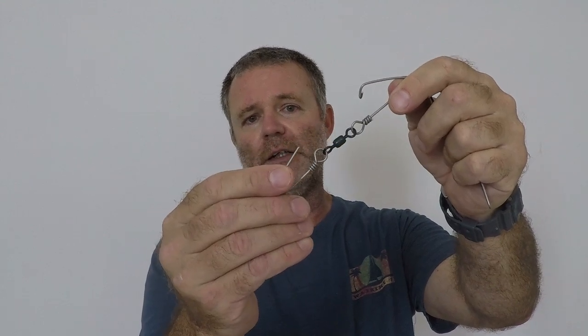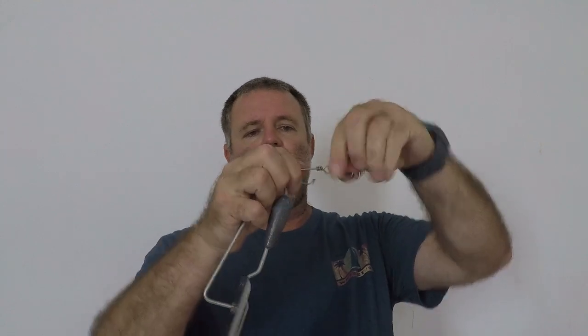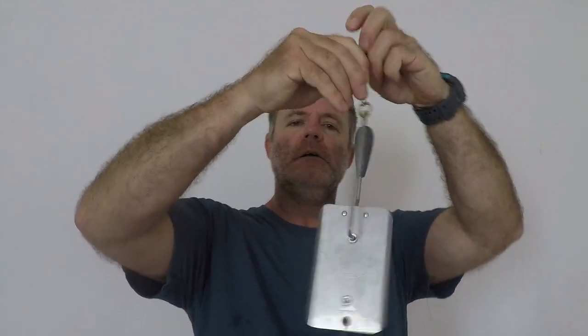You walk in, you ask them for a double-sided swivel, and they automatically know you're talking about making a quick-release planer. They've already cut off the Coast Lock part on the bottom, so it will automatically lock on there for you. To make a quick-release planer, you need two of them. Your first one will hook onto your plate and you close it, and your second one will hook onto your ring and you just close it. And there, you now have a quick-release planer.